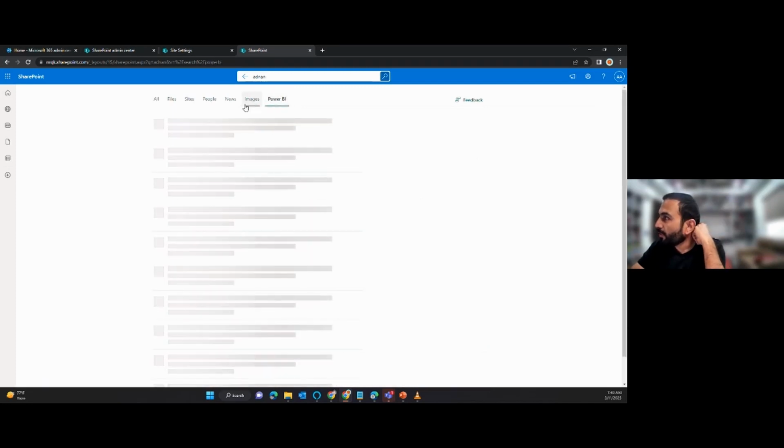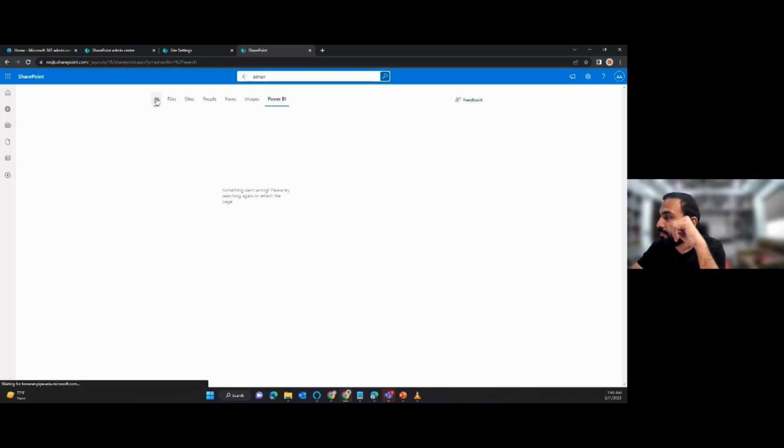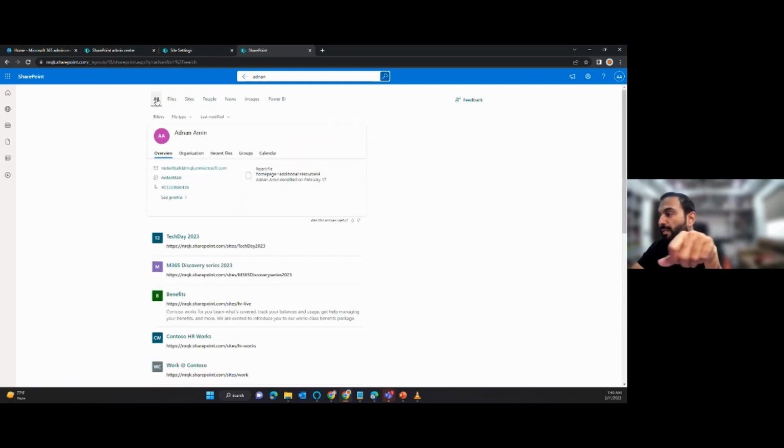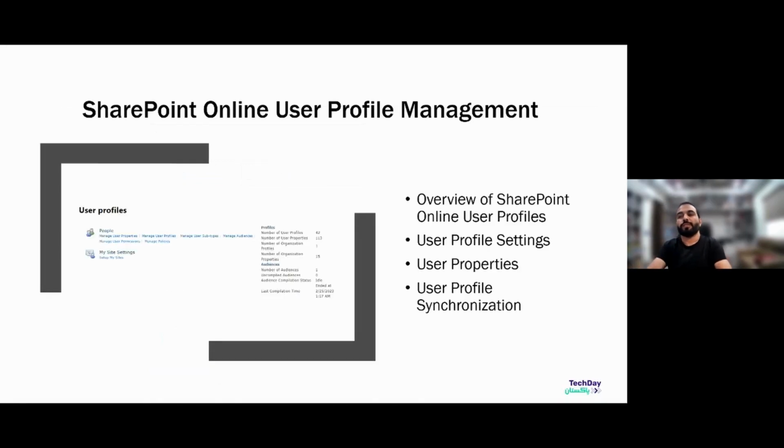Let's see what's in Power BI showing up here. I'm not sure, because this is a demo tenant. It does not have the real-time information. So you can see here, it's showing me the sites which I recently visited. And this is the search, and you can just play around with it and you will find there's some great content here.